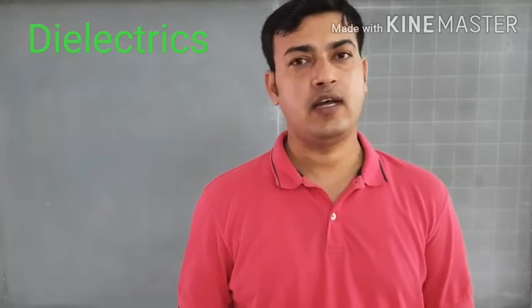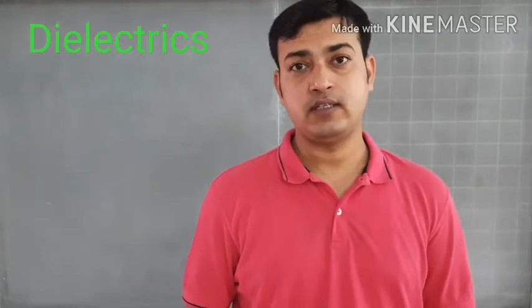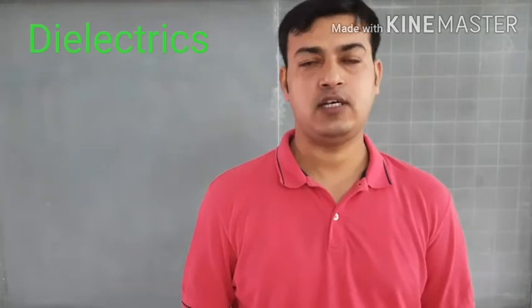Hello everyone. Today we will discuss dielectrics. A dielectric is a substance which does not allow the charge to pass through it but allows the charges to exert electrostatic force on one another. It is essentially an insulator which can be polarized through a small localized displacement of its charges.